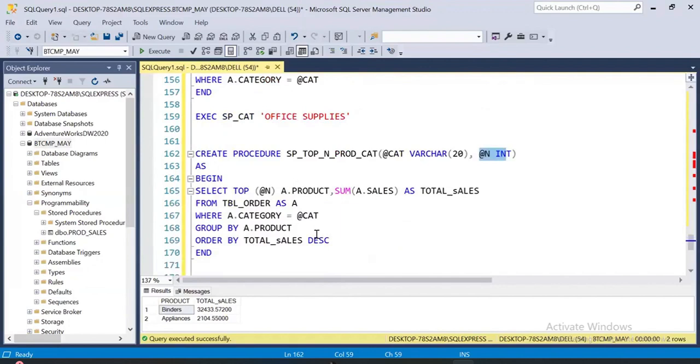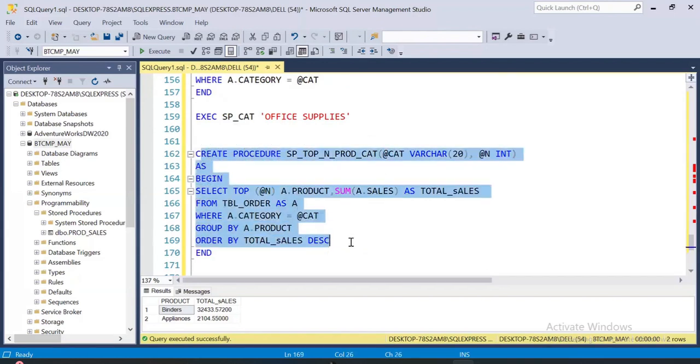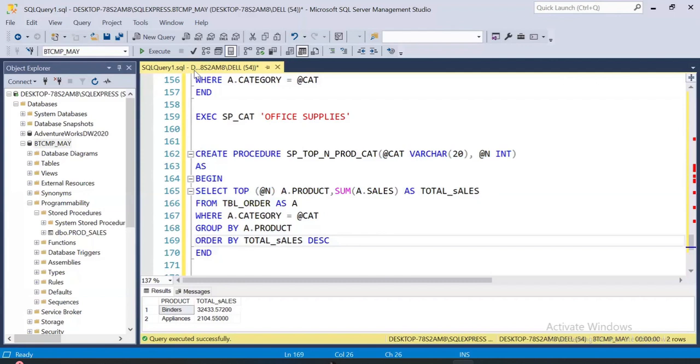Sir, what did you tell about the global variable? Okay, nothing as such for now. Just understand that if you want to define a global variable, you have to use double @. Double @ is used for global variables. We will see that. If you want to define a parameter or a local variable, for that you'll be using @ and define a parameter. So the scope of this single cat is limited to this procedure only. That's it. Clear, Garima?